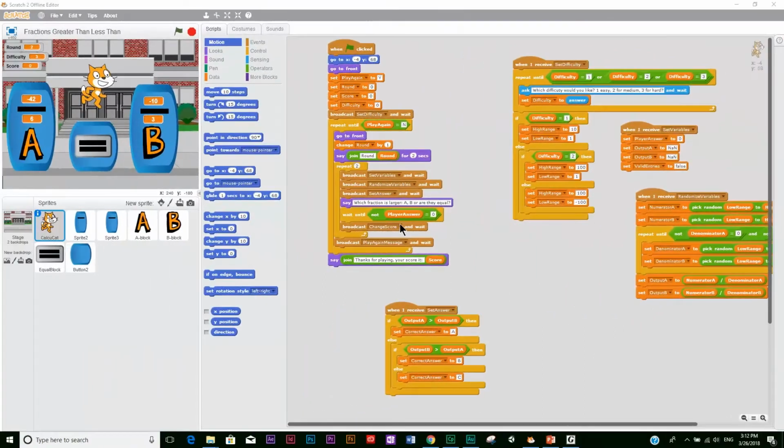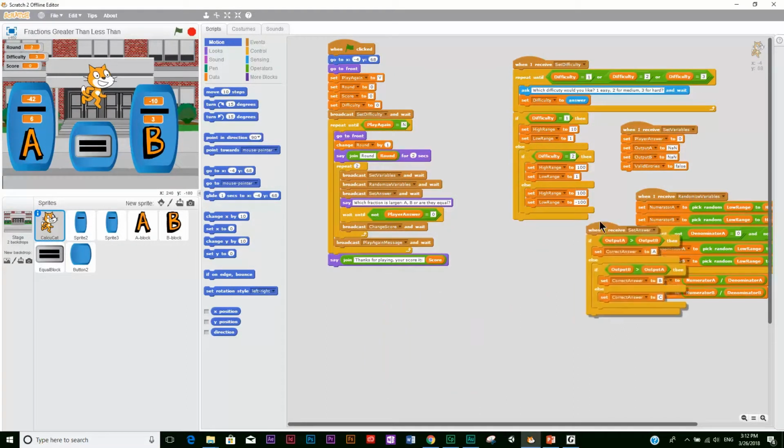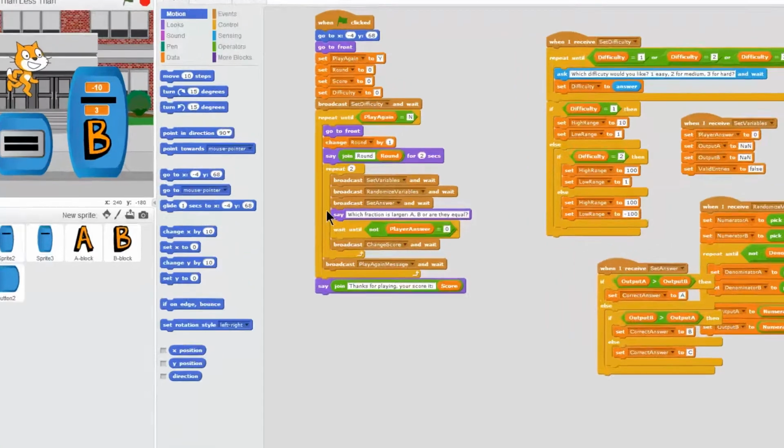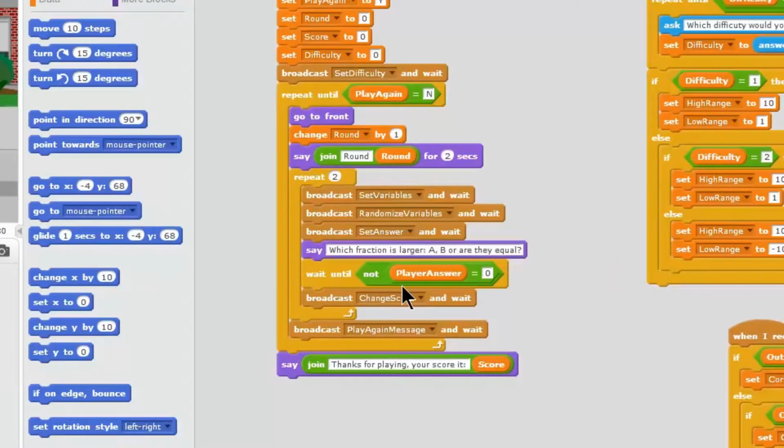I just paused the video and made a few changes. Actually, I made a whole lot of changes that I didn't capture here on the video, but I'm going to walk you through the completed sections of the code. First thing that I completed was this block of code, which was our green flag block right here.